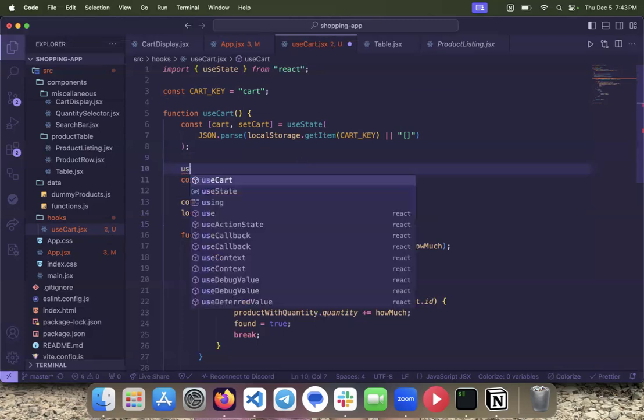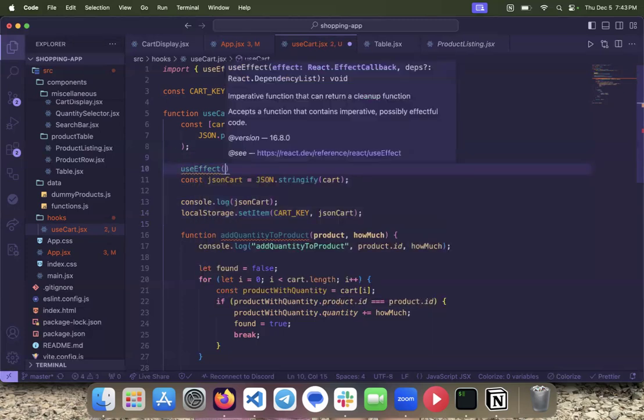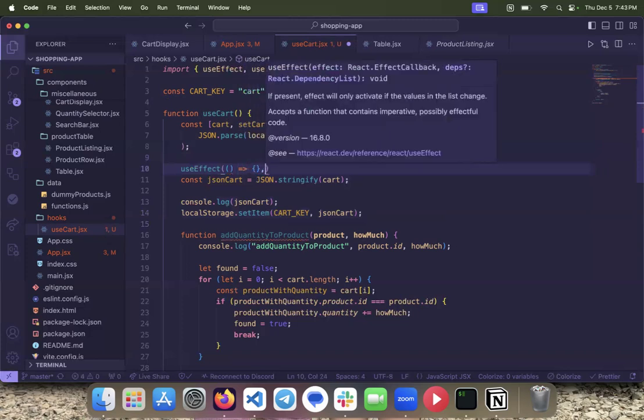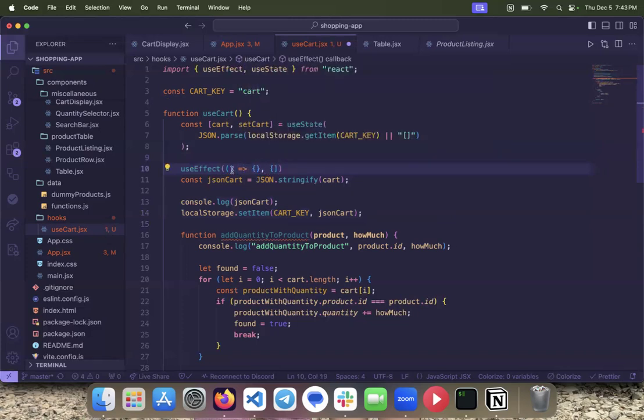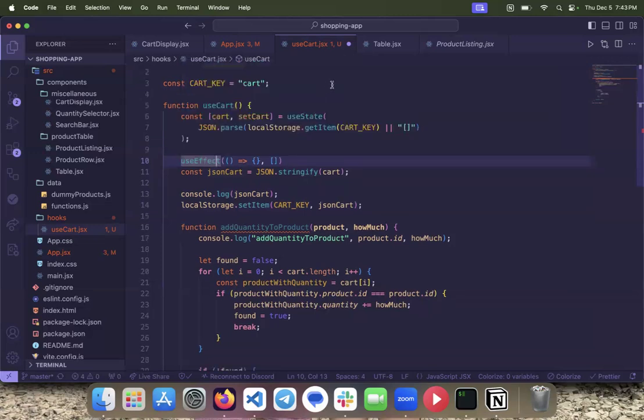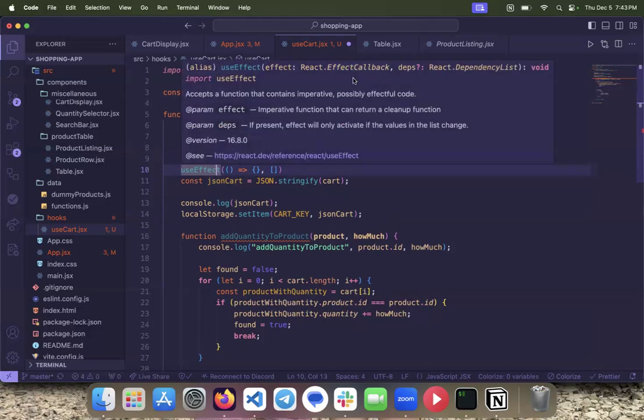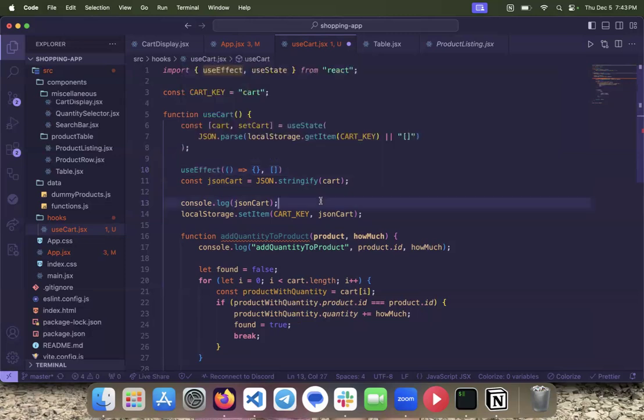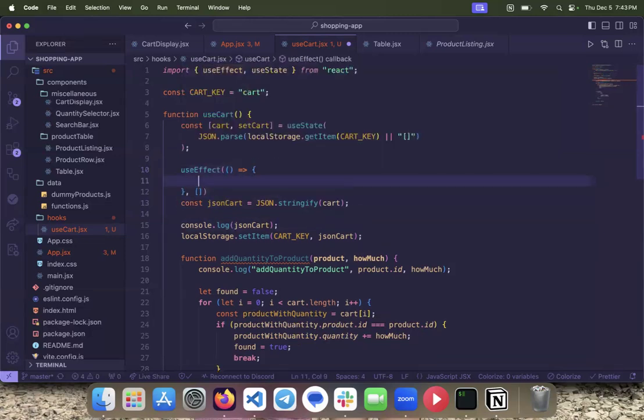And so what I'm going to do is specify a useEffect hook, which has two parameters. This useEffect has an effect callback, which it's not going to tell you what that type is, but it's essentially just a function that returns nothing and just executes. It just does some stuff.